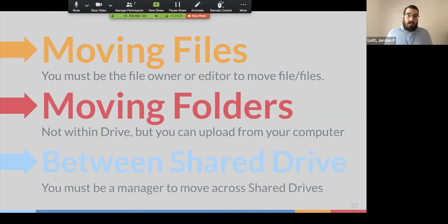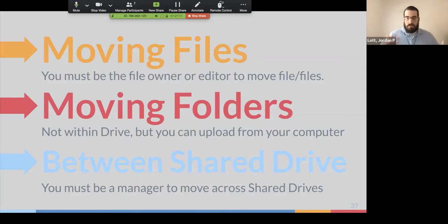And then finally, if I'm moving between different shared drives. Maybe it started in one shared drive and I want to move it. You can do that, but you must have at least manager access to move across those shared drives. To be more specific, you actually need to be manager in the original shared drive and at least have contributor access in the new shared drive. I know it gets into some specifics about contributor versus manager and which shared drive versus the other one. Basically, if I'm a manager, I can move stuff over. You have to have that manager access to be moving between shared drives.